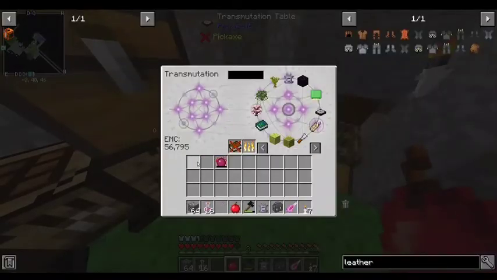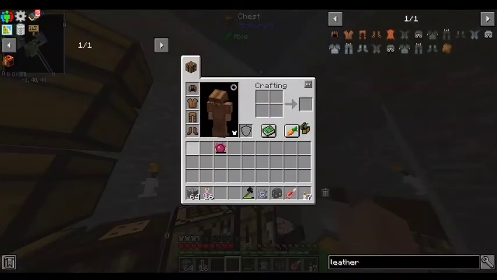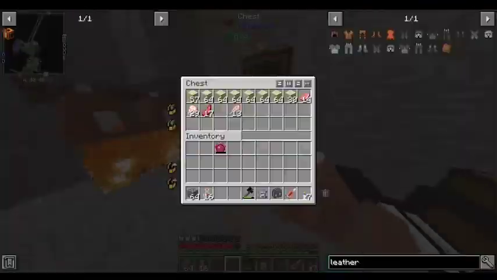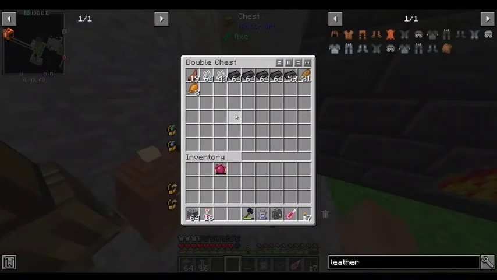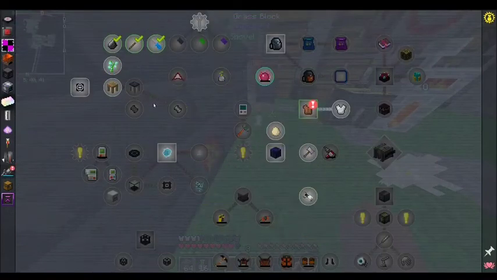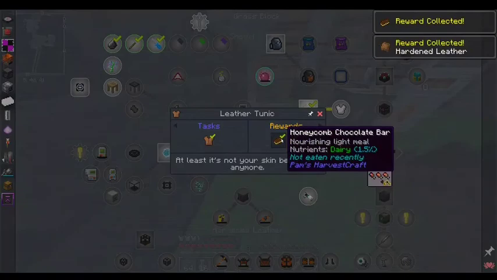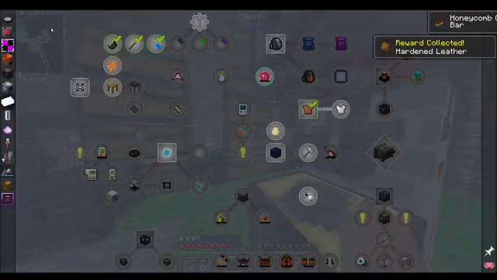Let's see. I made myself leather armor, because that's handy and dandy. Good, you smelt. Yeah. Not a ton done. I did finish some quests, apparently. What did I finish? Ooh, leather tunic. Honeycomb, chocolate bar, and hardened leather. I'll take it.